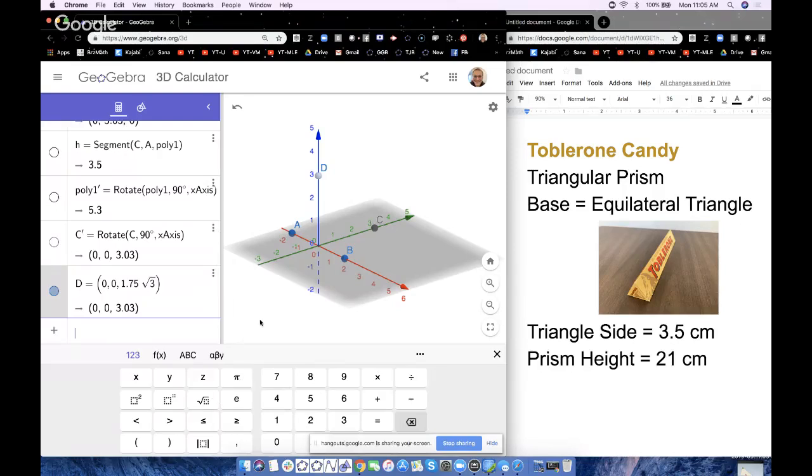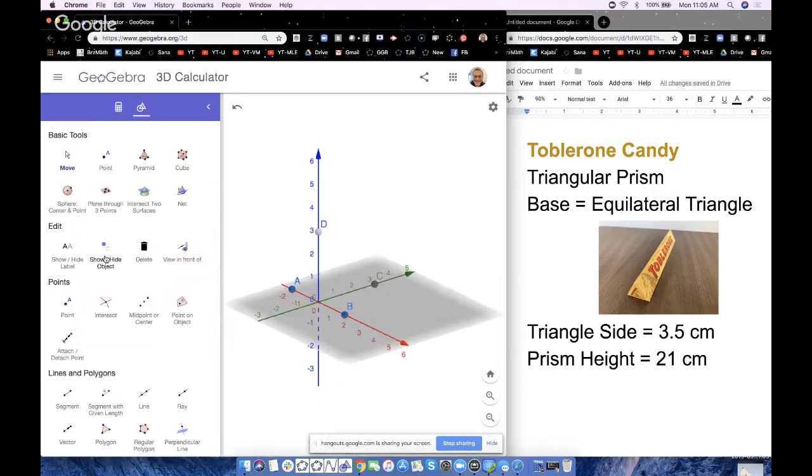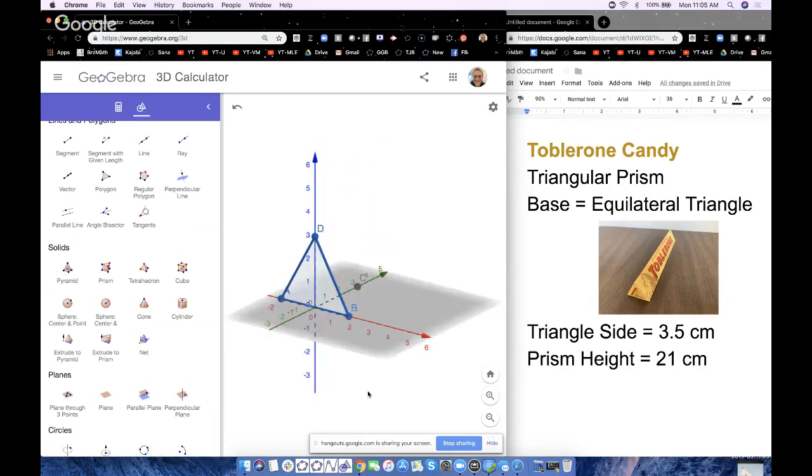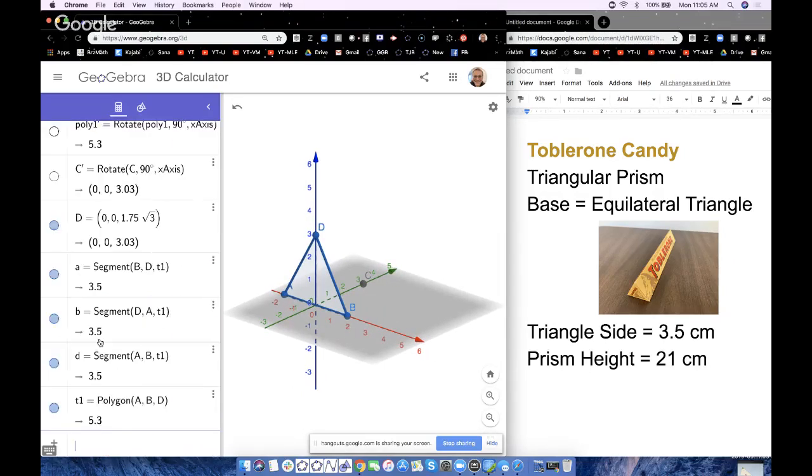There's another way we can make that, and we can go ahead and use the polygon tool right here in order to do just that. See, A, B, D, and then close. And now I have another equilateral triangle right here. There's like a third way we can make it. How else could I do it? Let me erase what I just did.